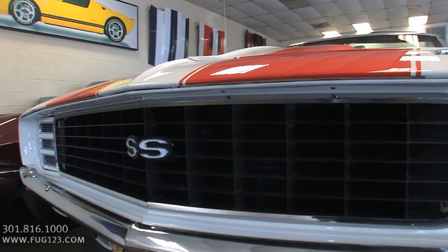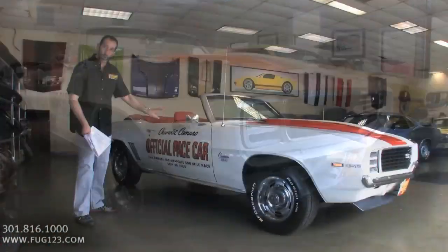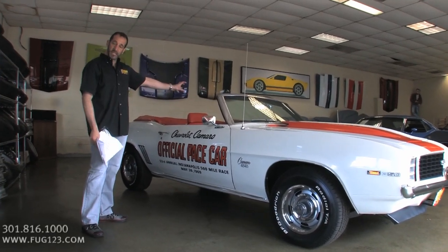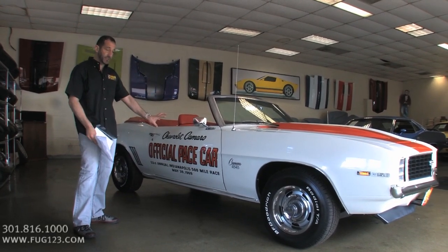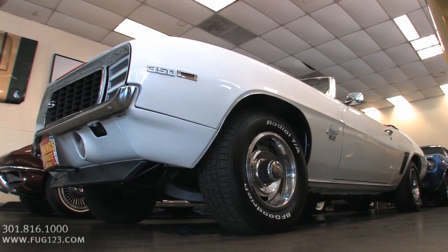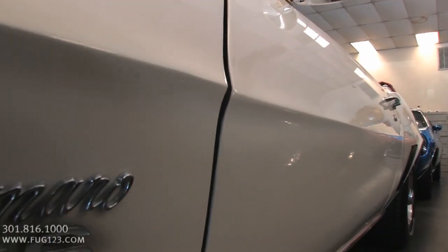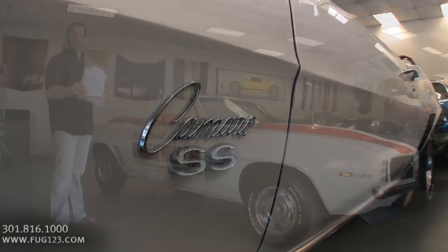But what's cool is I also put on the replica decals on one side, and then I didn't put it on the other, so you can decide whether you want us to leave these on and put the other one on, or we could take this off if you don't love those. So you don't have to have them if you don't want to, which is kind of cool because they came in the trunk of the car. They were not installed at the factory. The dealer installed them for you if you wanted them, okay?